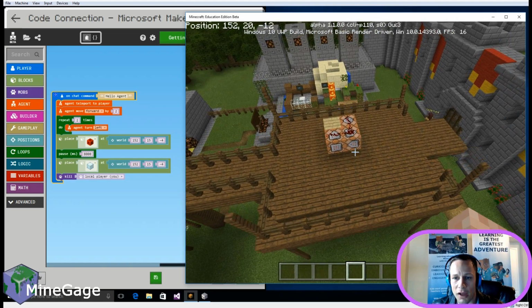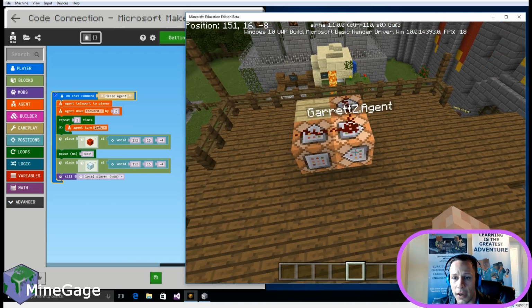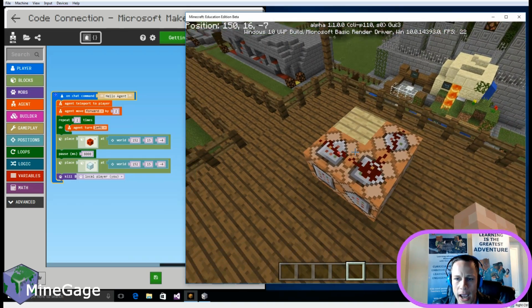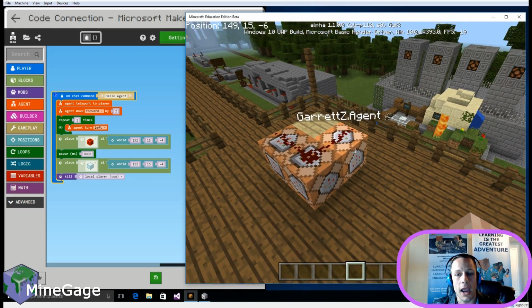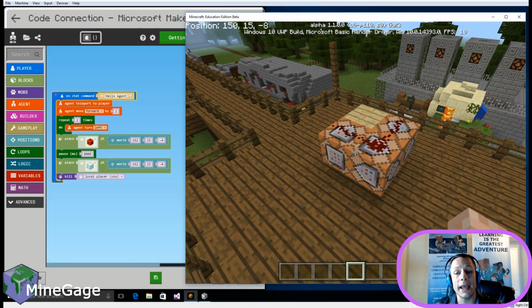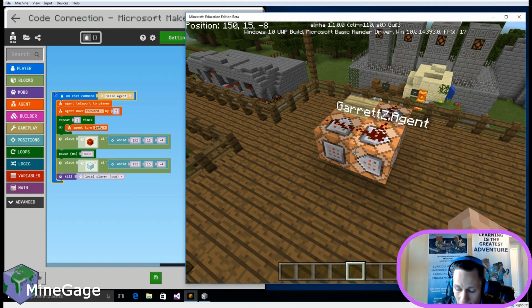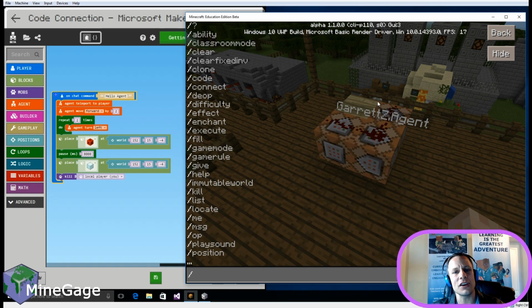So first off, we want to go down and take a look at these. And these are what's known as command blocks. And command blocks allow you to run any command that's available in the game. So if I type my slash, these are slash commands that I can have these command blocks activate when they're responded to by a redstone signal. So I could change the game difficulty for a player. I can give them an effect, which is exactly what I did.